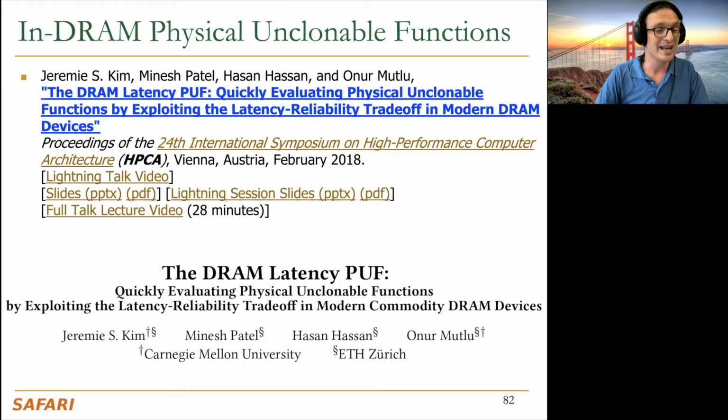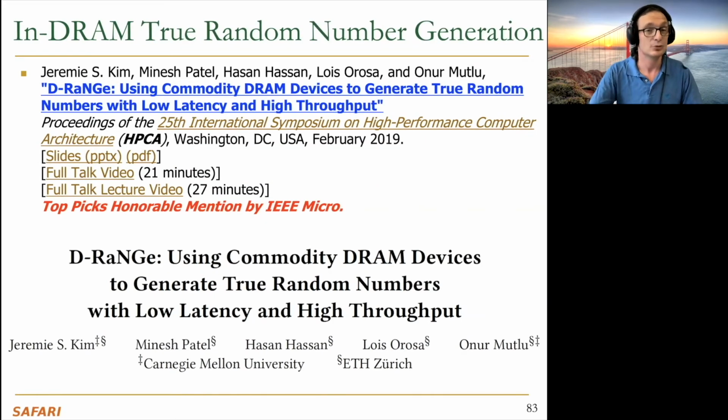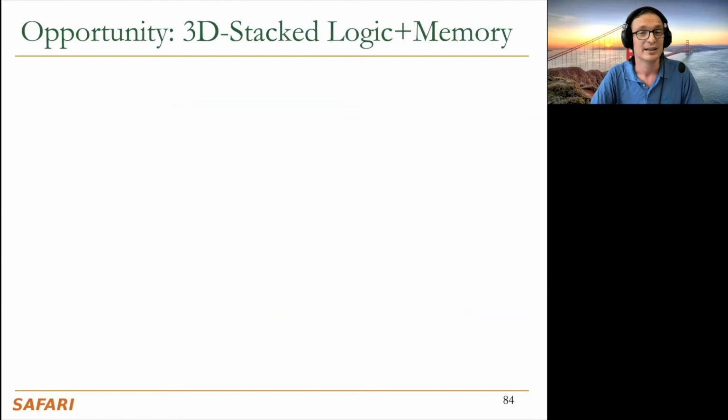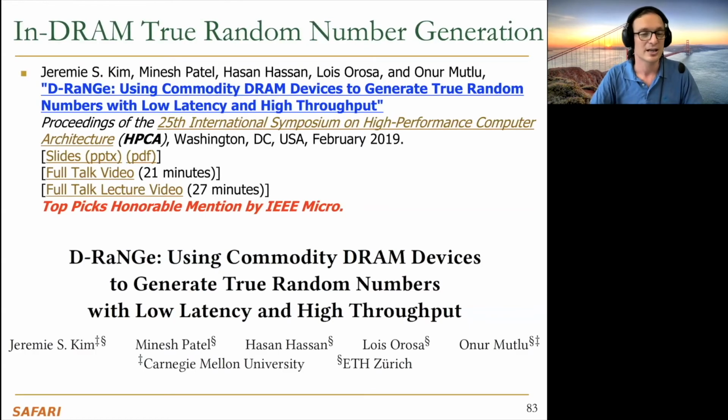There are other very exciting things that you can do in DRAM or memories in general. For example, you can generate physical unclonable functions, signatures in memory. I'm not going to talk about how you do that, but these are important for security of systems, clearly. If you have in-memory computation, you should have security substrates on the memory side as well. You can do true random number generation in DRAM, and this is one paper that we've written on this topic. Another paper is coming up next week. It's already on arXiv, actually. You can take a look. So certainly you can do a lot of interesting things inside the memory chip, just using the analog operational principles of memory without adding any logic.